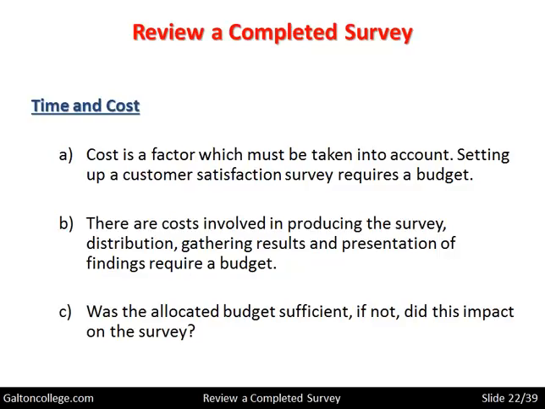Then, of course, there's the reflection period. Was the allocated budget sufficient? And if it wasn't sufficient, how did this impact on the survey? Are the results of the survey still reliable? Or was the money spent, because it was insufficient, dead? Is it a useless exercise? Would it have been better to have a slightly larger budget and complete the exercise so there's more confidence in the results? So it's necessary to look at the whole budgetary process associated with surveys to make sure that they are adequately financed.